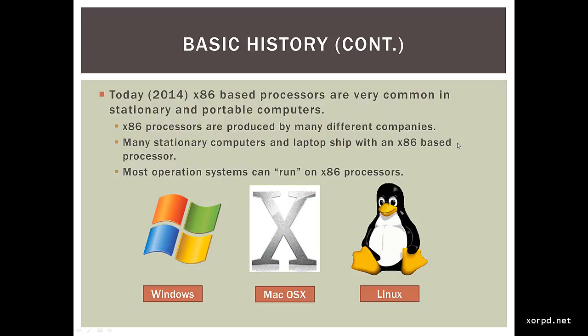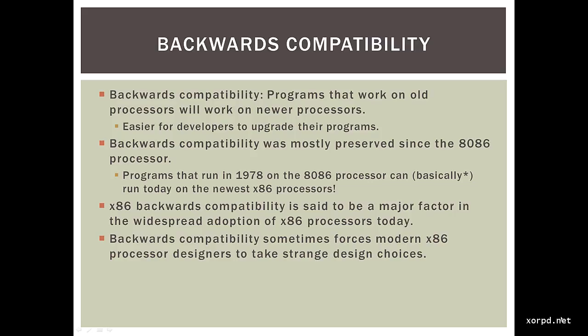It is most likely that the computer that you currently use has an x86 processor or something that complies with x86 processor. And I say that with the hope that you see this in about 2014. Who knows, maybe in the future it won't be a correct claim. Backwards compatibility. That means that programs that once worked on an old processor will work on newer processors too.